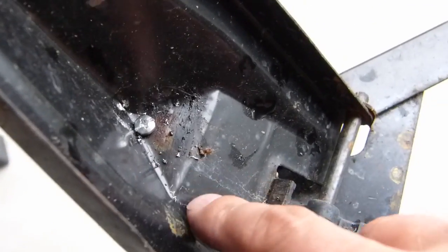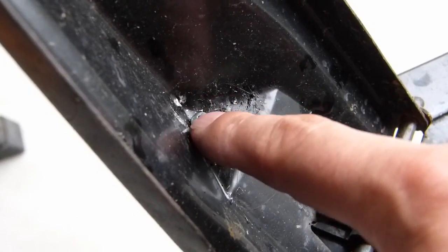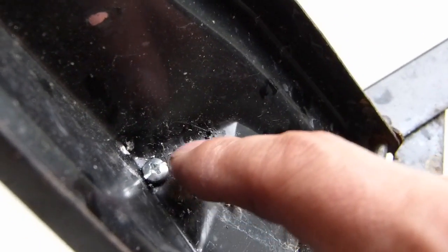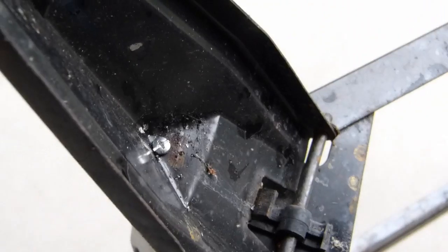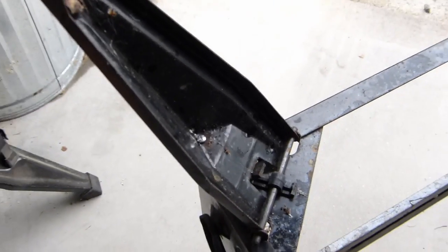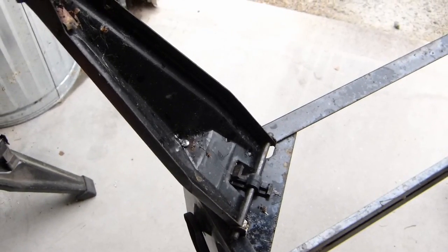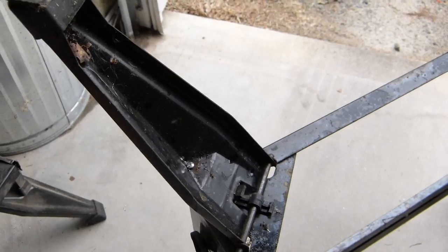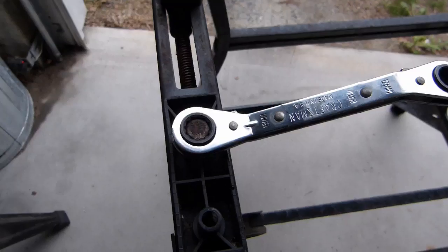Here's what it looks like with the screw in. I drilled the hole through the leg and the support block, and then just found 4 screws in the junk box and threaded them right into the sheet metal. So now the legs are sturdy, they won't fold up at all, which is fine. That's actually what I want. I'm going to end up probably leaving this thing outside most of the time and just carrying it around, so it's going to work just fine for what I need.